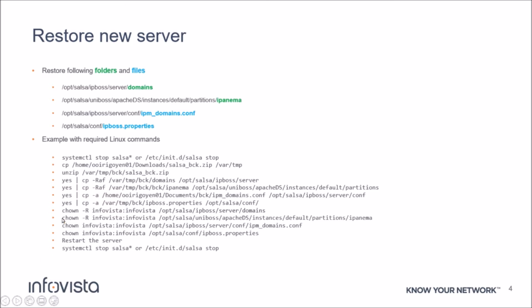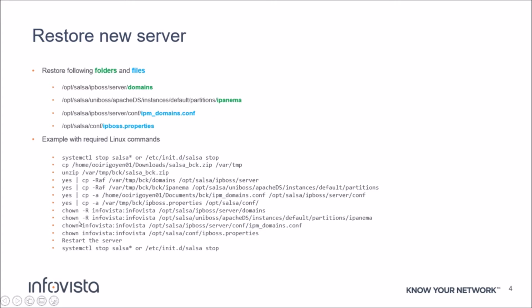Then I'm going to download the zip file that I previously uploaded, from my email. I'm going to do that using my Gmail account, and afterwards you can unzip the Salsa backup, all the folders and files, and put them in the corresponding paths.